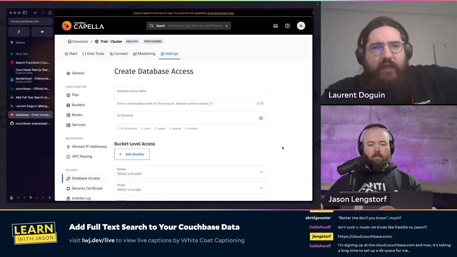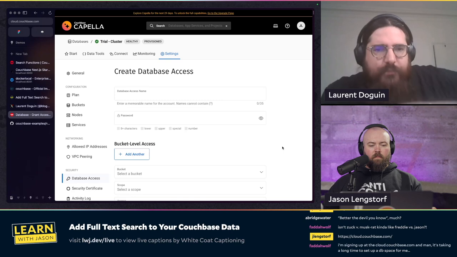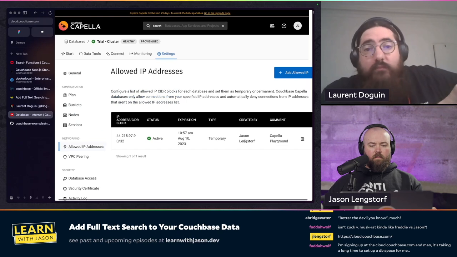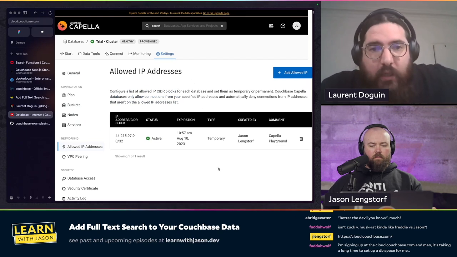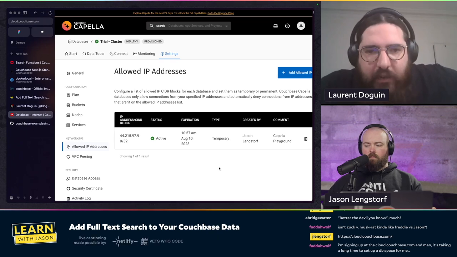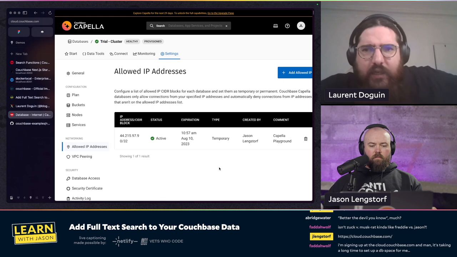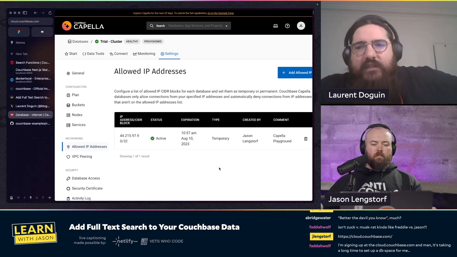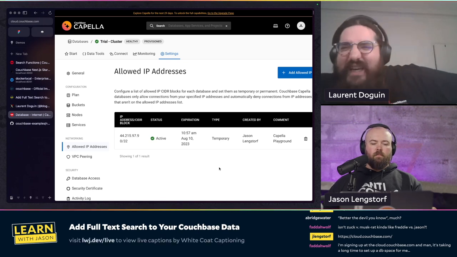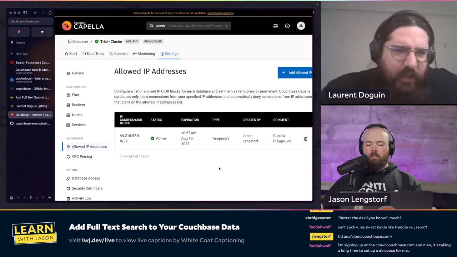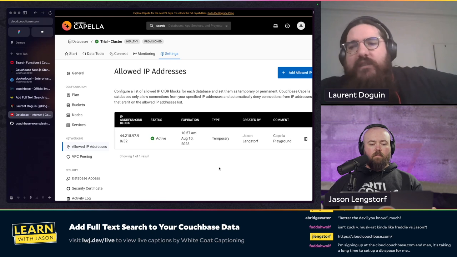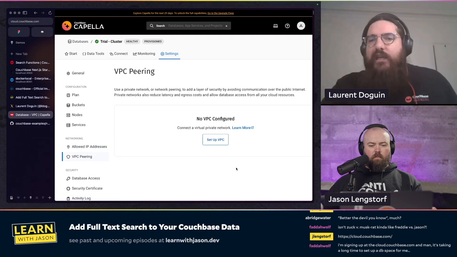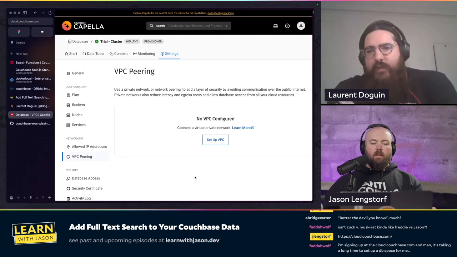Nice. And once you have that, you go to allowed IP addresses. What allowed IP addresses allow you to do is to take a look at which address you would make that thing available from. Right now it's your own IP, and you can also make it available to anything by using 0.0.0.0, which is not great, but for a demo it works. And if it's not a demo, under allowed IP addresses, you have VPC peering, which basically allows you to create a link between our database cluster and your local network in one of the big three clouds.